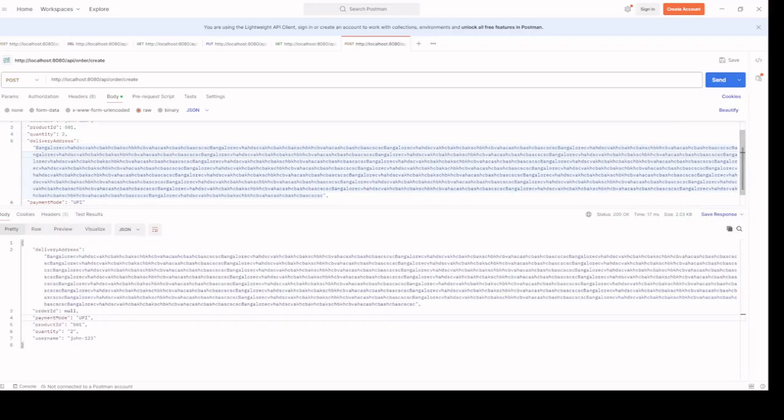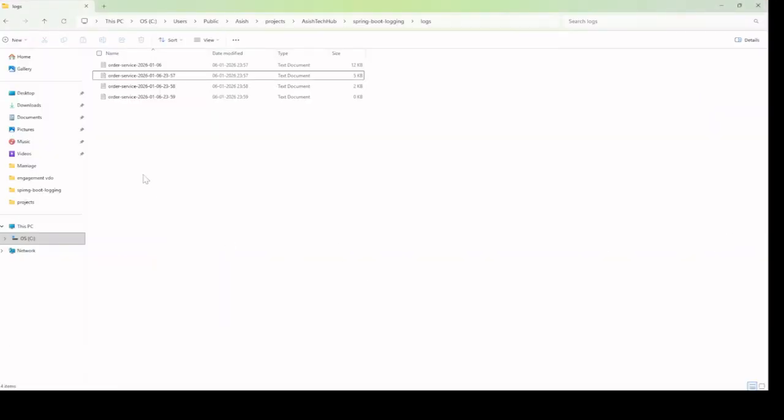Now if you go here, 2359, it is storing three files, right? Why? Because this is the current file now, 2359. If I hit another one, it will automatically delete this file. This is the current file.